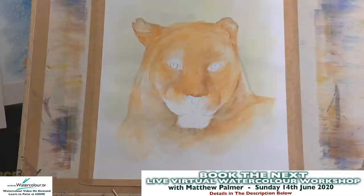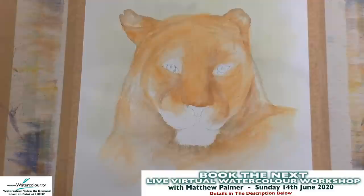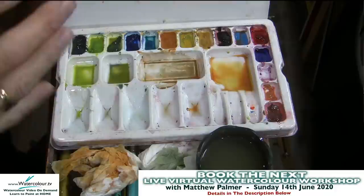So, we're going to start to put in some detail. And detail is all about the darkness, okay? It's the darkness that makes these things work. And if you were to do a quick bit of research and have a look at an image of a tiger, you'd see that darkness is obviously a huge feature.